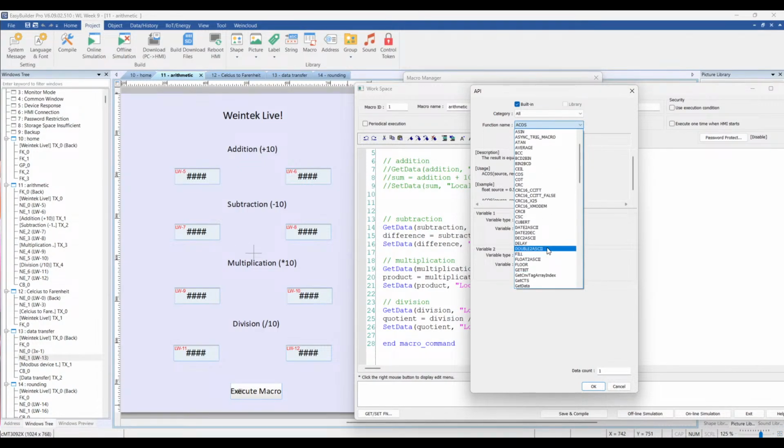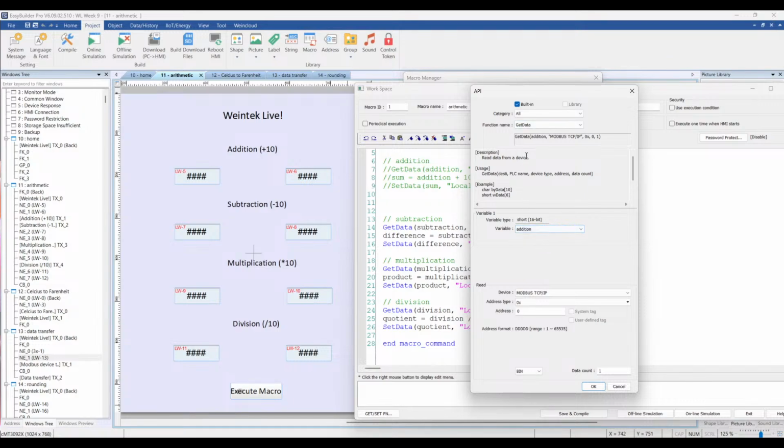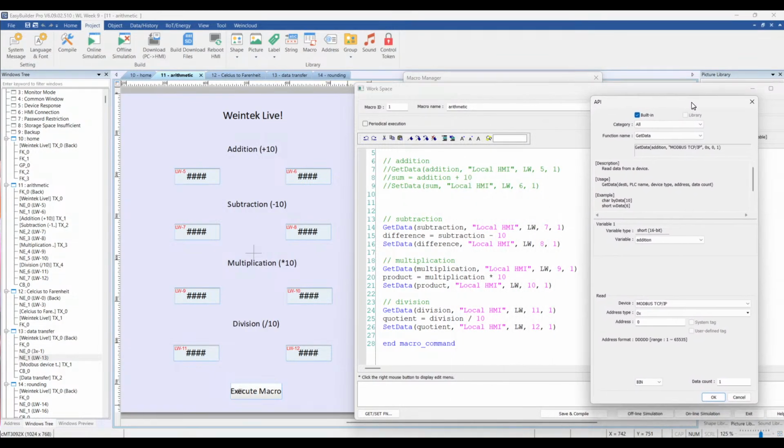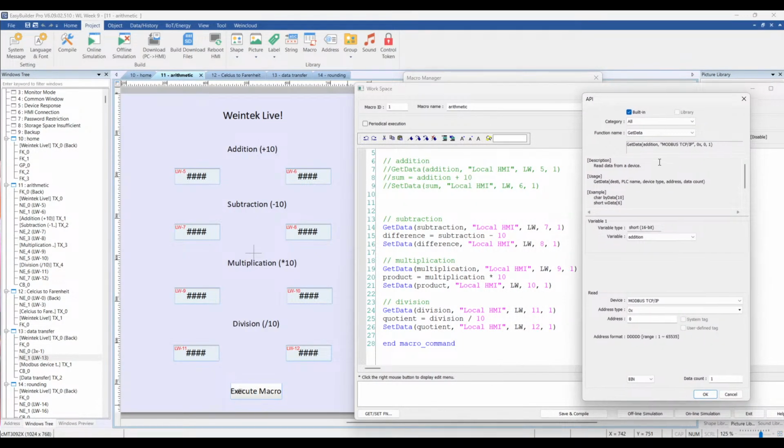And upon choosing a function, for example, we're going to choose getData. You will receive a quick description as well as usage examples. So what I'm going to do is select the getData function. I will then choose the variable I want to store the value entered in this register to.